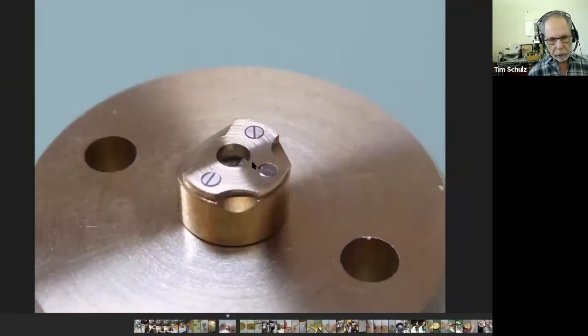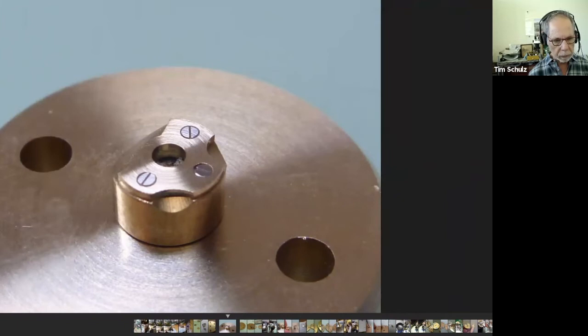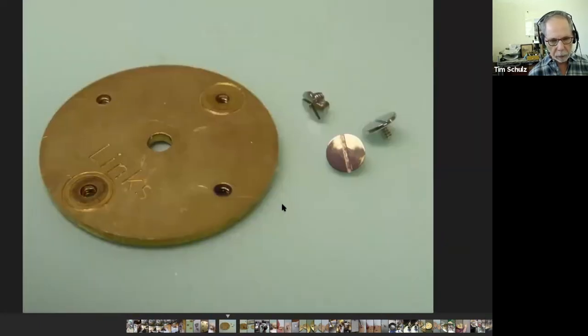This is a chaton that holds the escape wheel jewel, and so we also put a circular graining finish on that using this little holder that he's created. So we've screwed that on and spin it in the lathe, holding some sandpaper in it, and you see a little bit of sandpaper residue in the center there, which I never got completely out when I set the jewel in there, and that prevented me from getting that part assembled properly until Paul figured that one out.